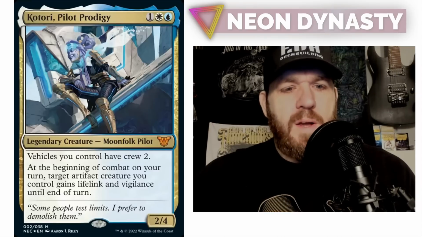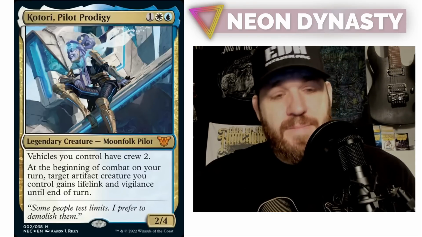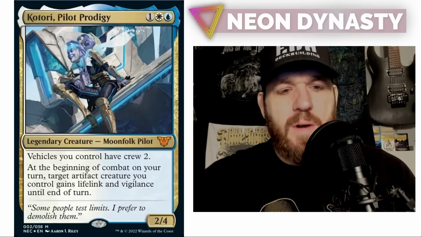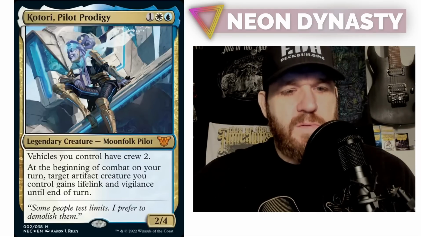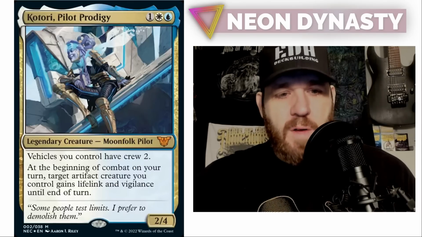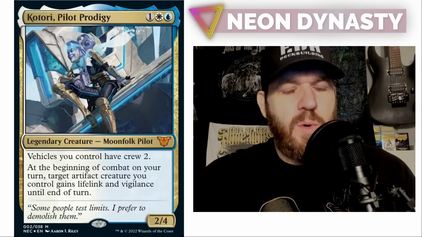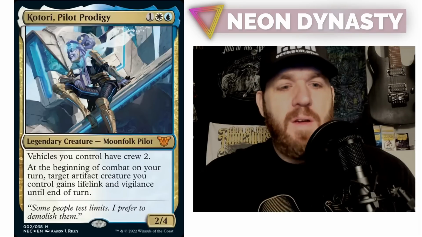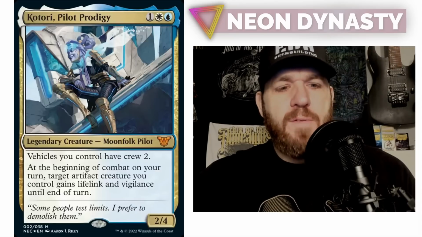So 1 white and a blue, Moonfolk Pilot 2/4. Vehicles you control have crew. So we have an Azorius vehicle commander. I guess we've already had vehicle commanders technically before. At the beginning of combat on your turn, target artifact creature you control gains vigilance and lifelink until end of turn. So yeah, very obvious what's going on here. You want to play vehicles. I guess vehicles you control have crew 2 means that you can have a vehicle that has crew 5 now has crew 2. Right, because every vehicle is going to have crew already. So now you can have crew 2 as well.